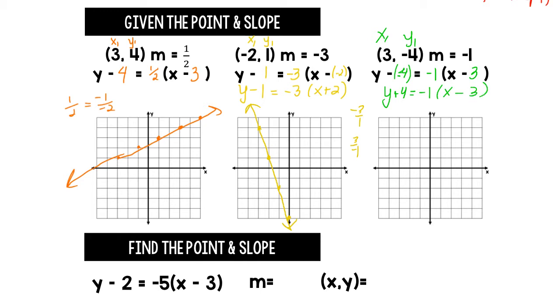You could get rid of the 1 and just leave a negative there, but I like to be able to see the number that is the slope, not just its sign. So I'm going to leave it like this. So our point is 3, -4: 3 right, 4 down. And then the slope from here is a -1. So down 1, right 1, or up 1, left 1. We connect those dots. And there's our line.